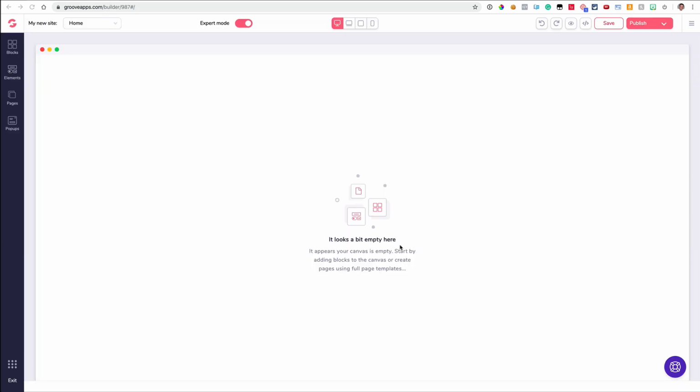Okay, and as you can see, it's a little bit empty here. This is our palette, as you can see what our website is going to look like. We haven't put anything on there just yet, but I just want to walk you around the interface here. Up to the top left, this shows you what page you're in. You're in your home page, and I'm going to show you how you add pages in just a minute. We have something called Expert Mode, which I'm leaving on, and I'll explain that when our palette shows up with our style editor and our functionality.